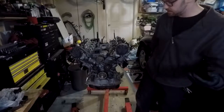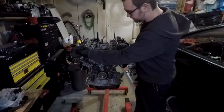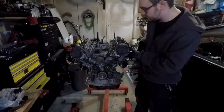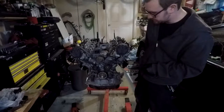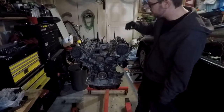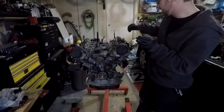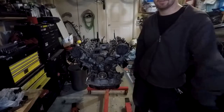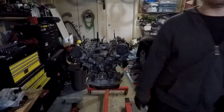So basically, I'm going to start off by just pulling off the distributor cap so that I can expose the cam gears and be able to pull the timing belt off and all that. And then once I get the timing belt off, I can undo all the cam caps and pull the cams out. And then I can undo the head bolts and pull the heads off. So it's pretty much what I'm going to be doing, and I'm going to get to it.